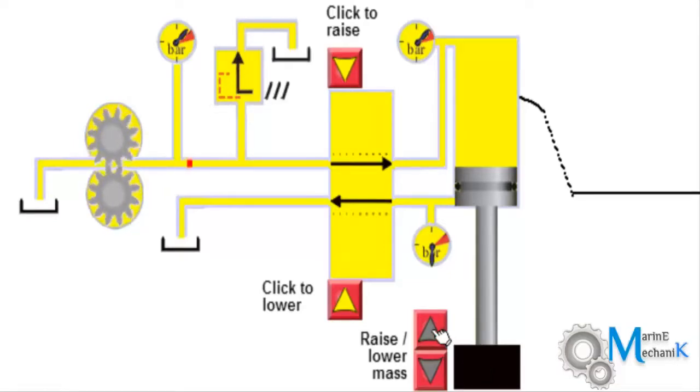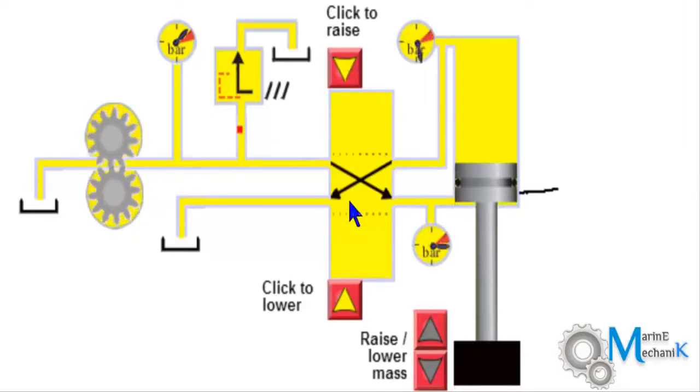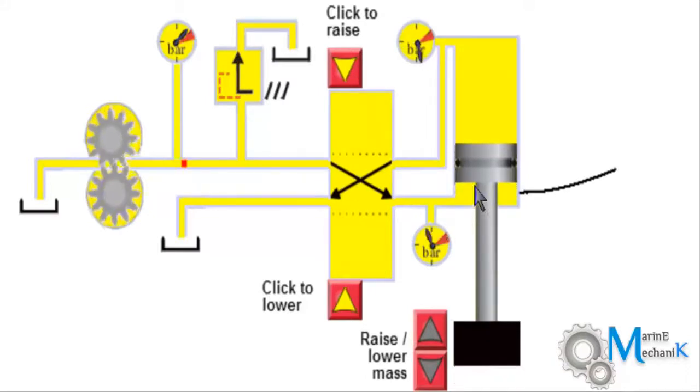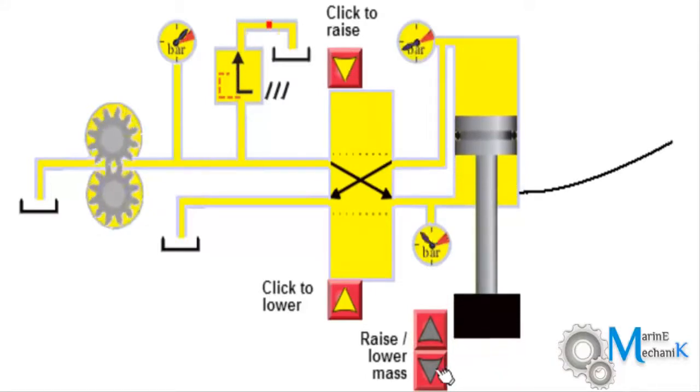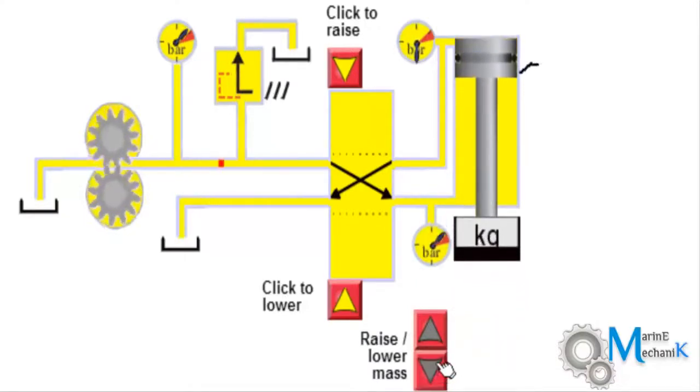Let's once again see how it rises. Bring it back to neutral. Both the pressures are 0. Now I'm going to lift it up. Now the oil starts to flow underneath the piston. Let me reduce some mass. As I reduce the mass, you can see the piston goes faster.